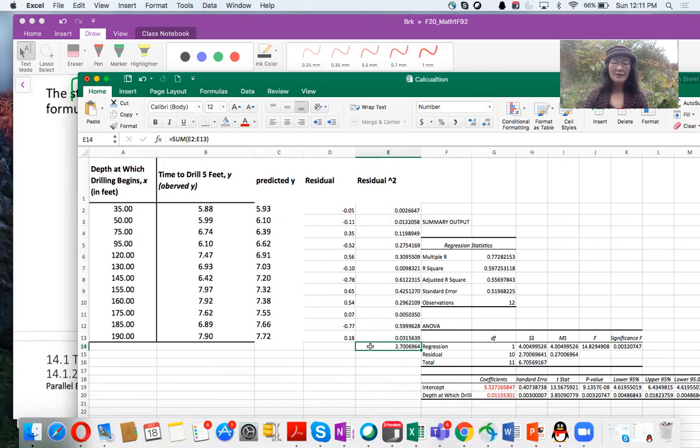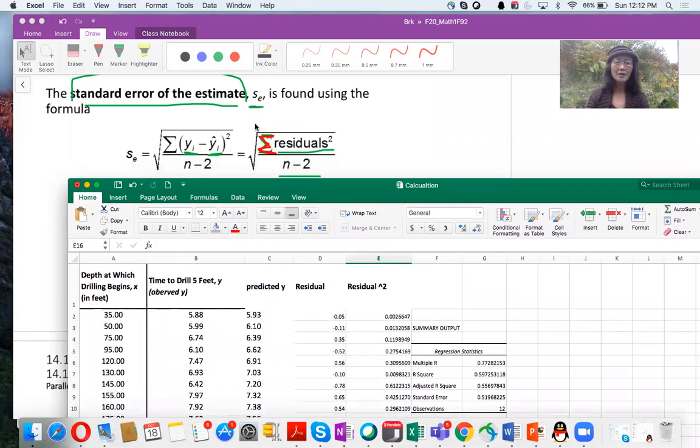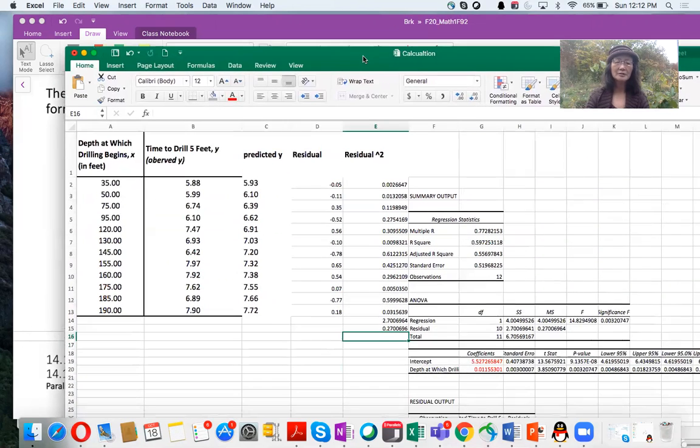Then you have to divide this number by 10, because n is 12, and 12 minus 2 is 10. So use the sigma residue square divided by 10. And then you have to take the square root, after you divide by 10.